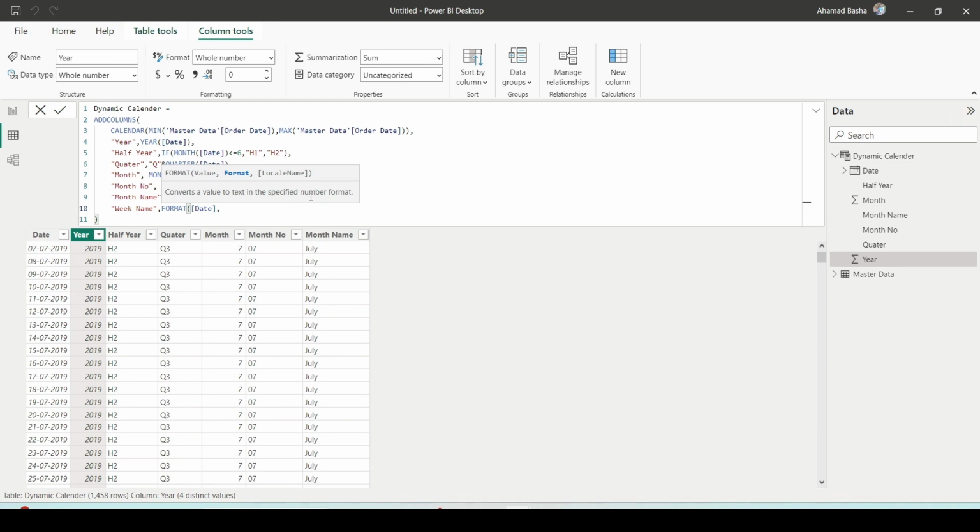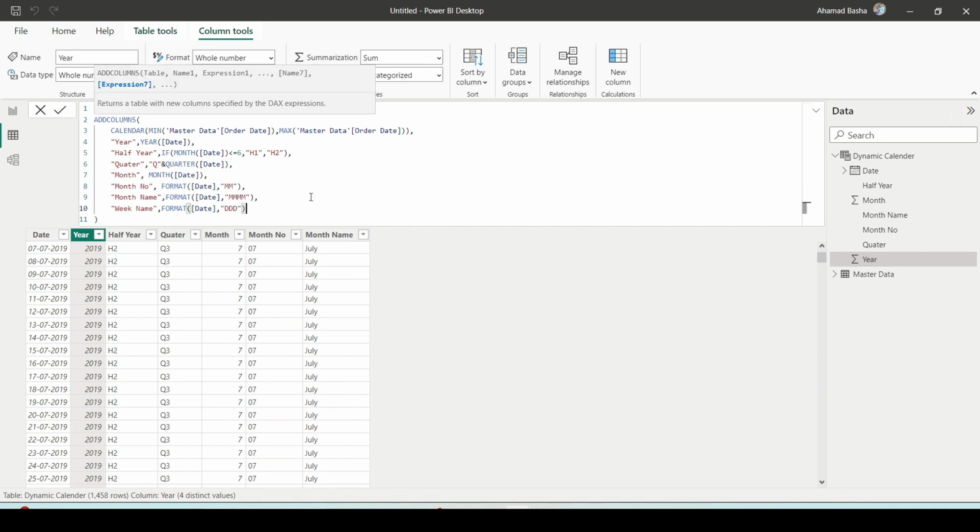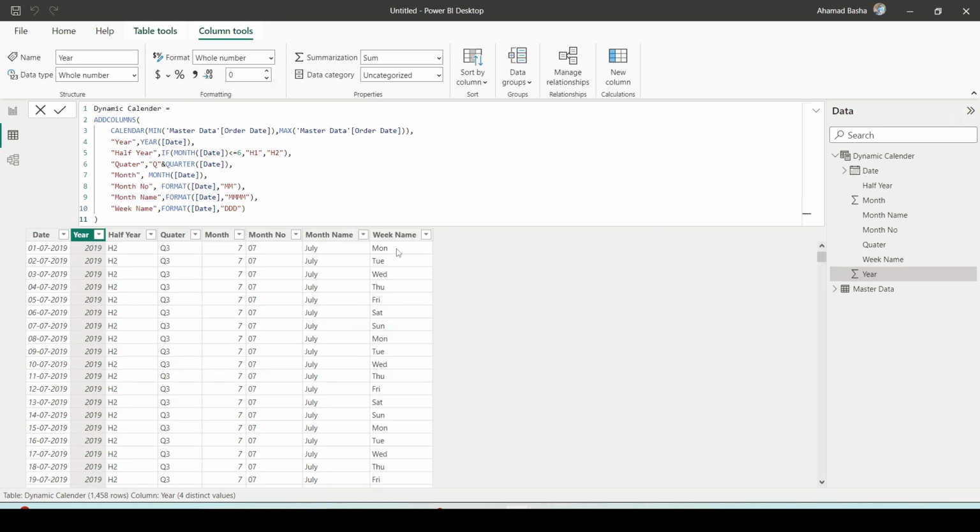And here we are specifying the week name, like Sunday, Monday, Tuesday. And we can use DD, see, guys, how it will work, DD. See, it is coming Monday, Tuesday, Wednesday, Thursday, Friday. But we need the full name, just the same as we followed with the month, we are following that also. Just we are entering DD.